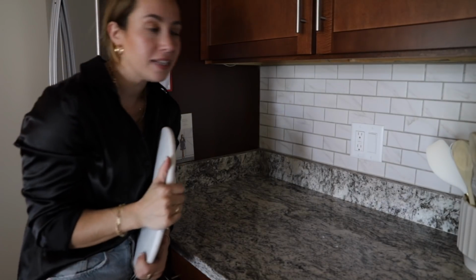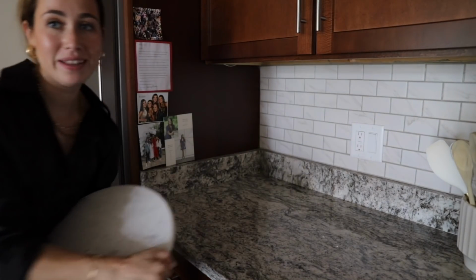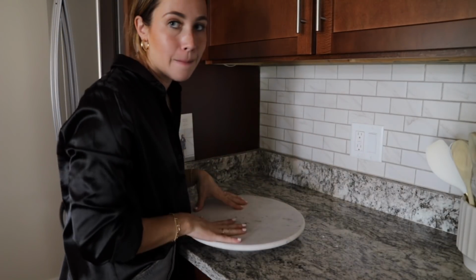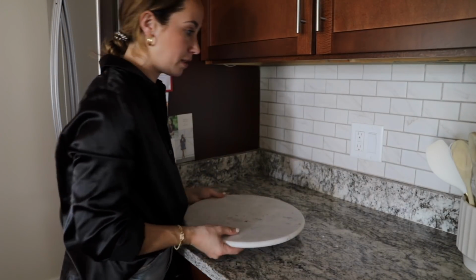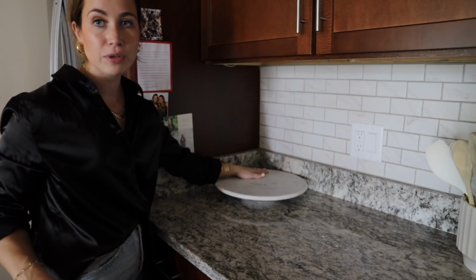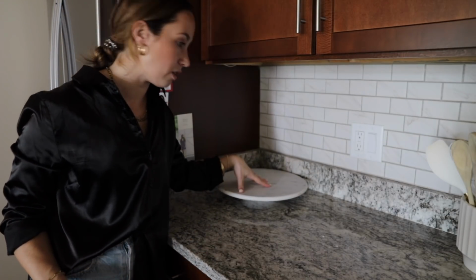Okay, I'm gonna be honest, this picture wall kind of ruins it, but this is the real part of my life, so I want to keep it there. My boyfriend Ben's parents got this for me for my birthday, so I'm just gonna put this in the corner, and then I have really, really cute stuff to decorate on top of it.